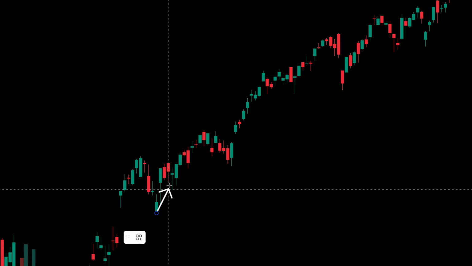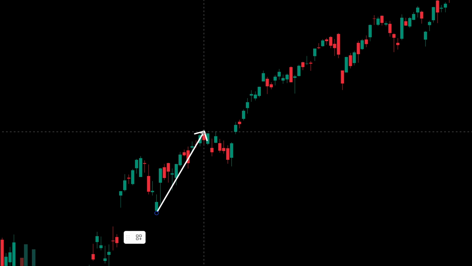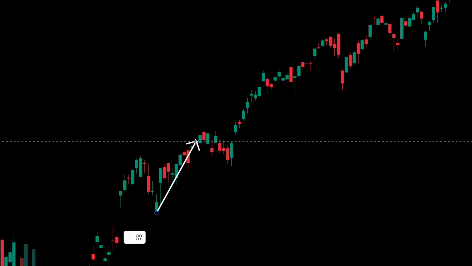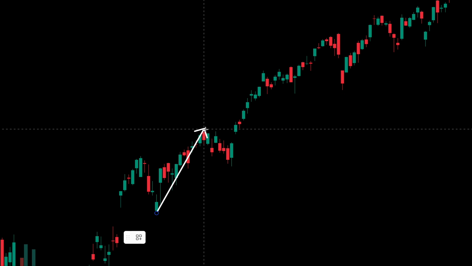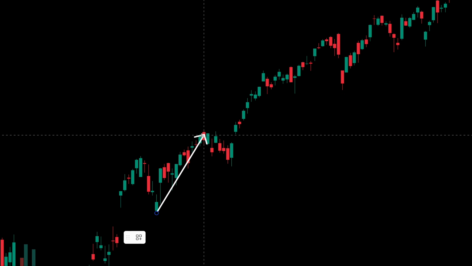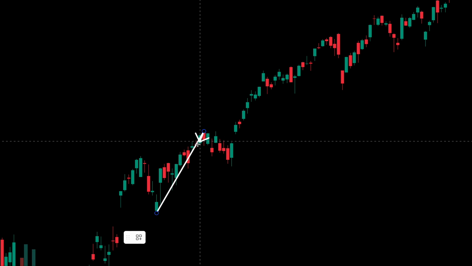So we have a low. It's higher. We have a higher green candle and a higher red candle, right? So this is a higher high. We're going to say higher high, okay? This is the furthest high before price dropped down again, right? So we have a higher high, right? This is our previous low.